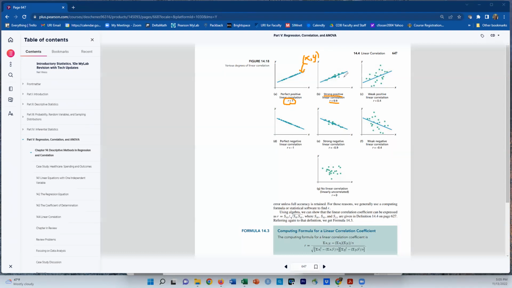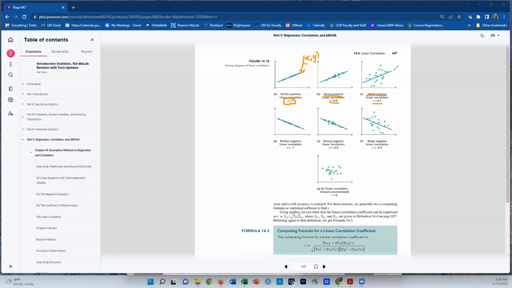Okay. So when we put up a scatter plot and we see that a line can fit the dots perfectly, we have that perfect positive linear correlation of R equals 1. And then as R gets smaller, we start seeing more deviation from that line. You see a little bit of what is sometimes referred to as noise or variability in the data. But you can see here we have a weak positive linear correlation where R is 0.4. And so we have a cloud of points, but there seems to be a trend up.